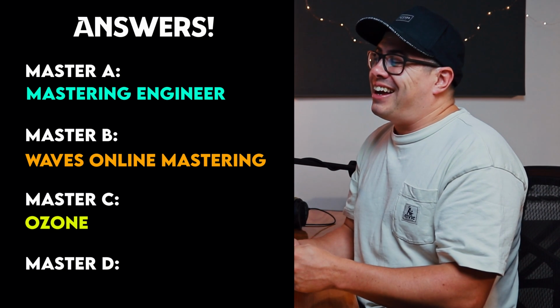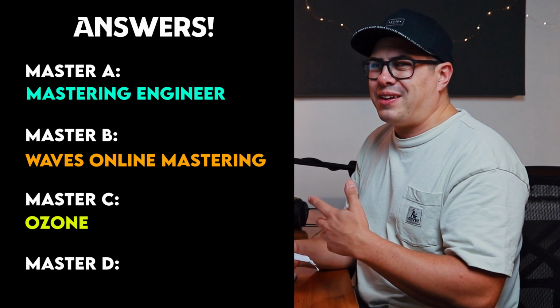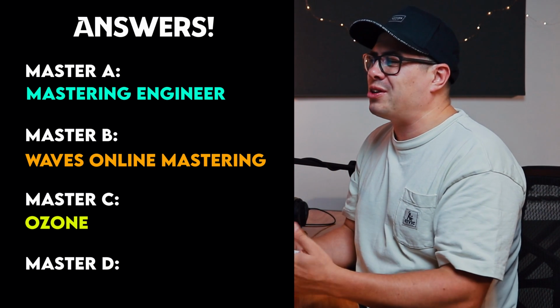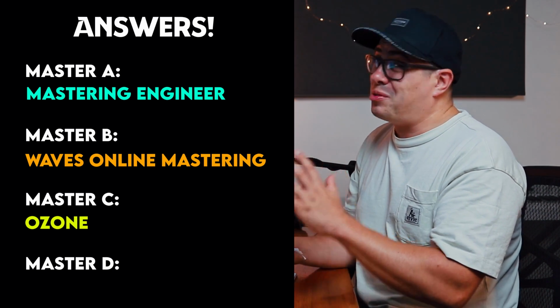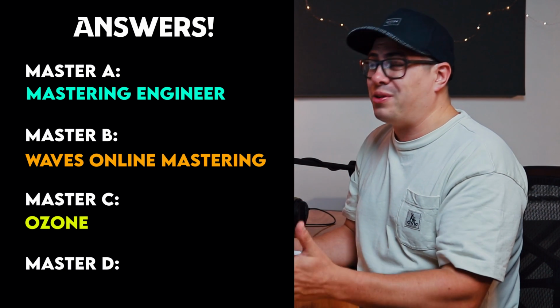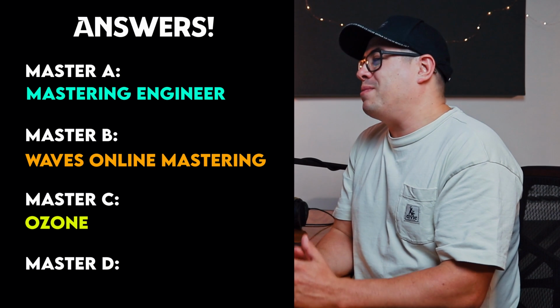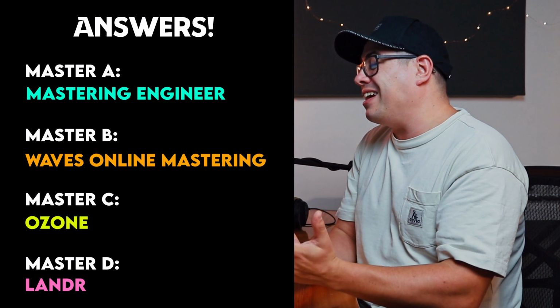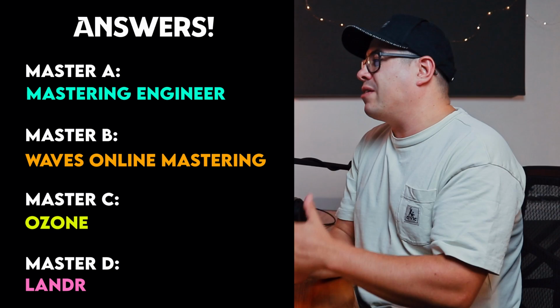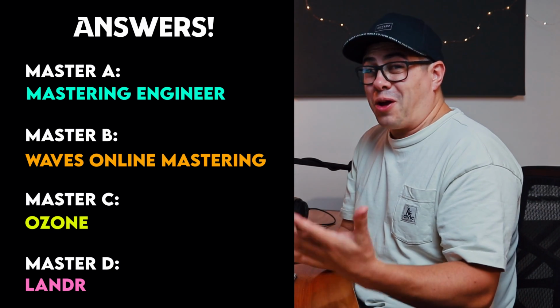So, that's so funny. So I do think that the mastering assistant in Ozone can actually be pretty decent sometimes. It can give you some pretty good results to start a master off of. And then last but not least, Master D was actually LANDR. So pretty interesting. Out of all of those, I preferred Ozone the best. So even against like a top tier mastering engineer, I actually prefer the sound of the Ozone master.